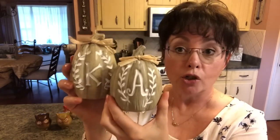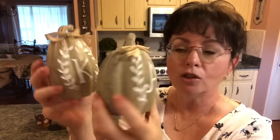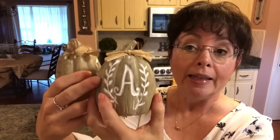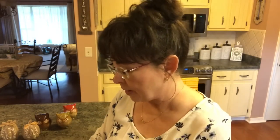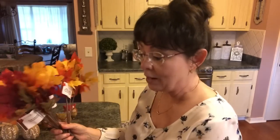Then I found another A and a K — once again taller and shorter — but I just love how this looks. And these are ceramic, but they look like they're wood. And like I said, this is already carved out. Then I picked up some maple leaves and oak leaves. I just think they're so pretty and I went ham — I picked up so many because last year when I DIY'd that little tree using a Dollar Tree plunger and made that fall tree, it was so easy and economical just from Dollar Tree items.